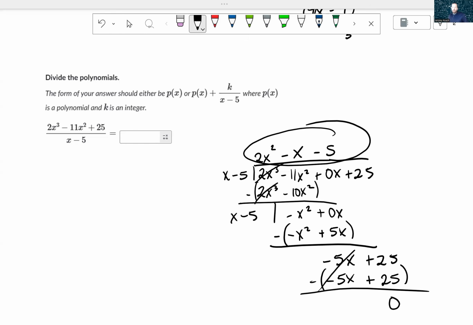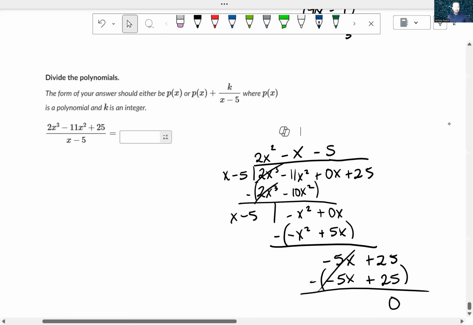Okay, so these problems are a bit tedious. As you can see, if you make just one small error, then you won't get the right answer. So there's a quicker way to do this, and it's called synthetic division. We're going to go over how to do this with synthetic division next. So this same problem, we should get this same answer using synthetic division.